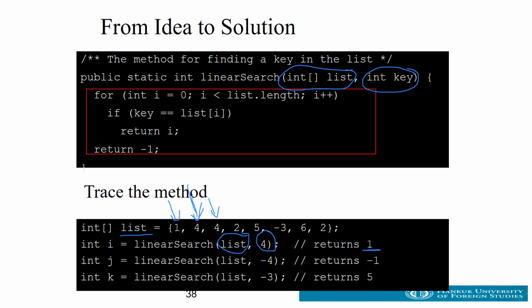If you want to return more than one index, you need to create another method. Let's suppose we have this linear search list -4. It will return -1 because there is no -4 in the data. If we use linear search list -3, we found that it is at index 5.